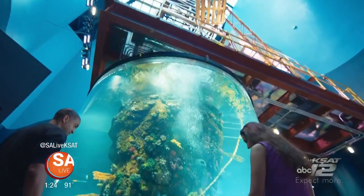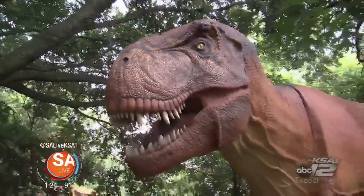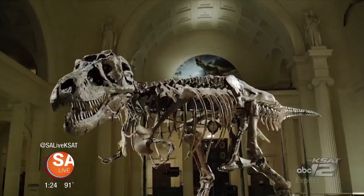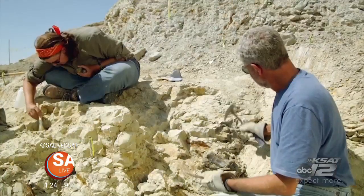There's so much going on this summer. We have dinos invading Moody Gardens. It's the best. 15 animatronic dinosaurs you can get up close and personal with. A lot of fun for the kids. You can even get hands-on and do an archaeological dig. Really cool stuff there. And of course, we have our Discovery Museum.